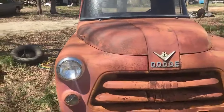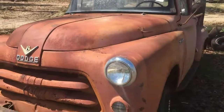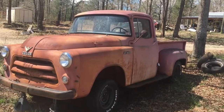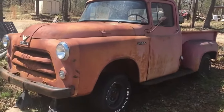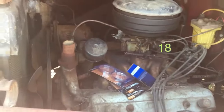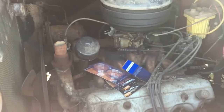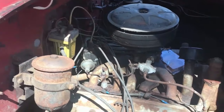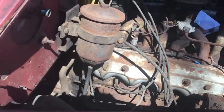Really solid truck. I got it in a barn — I actually have another video of it when I first went to pick it up. Solid truck, it's got the V8 in it. I started working on the engine, I had it turning over. I just don't have a key for it, so I need to put some power to the points. I gotta put some hoses on it to get it running. She cranks over good though.